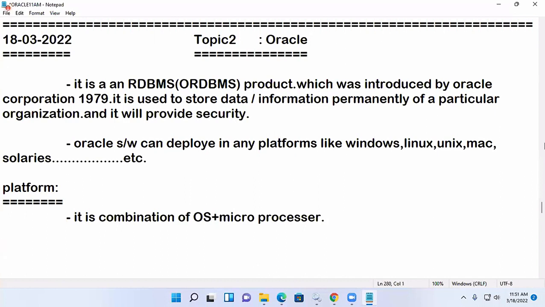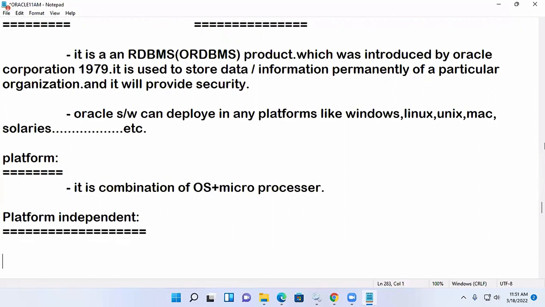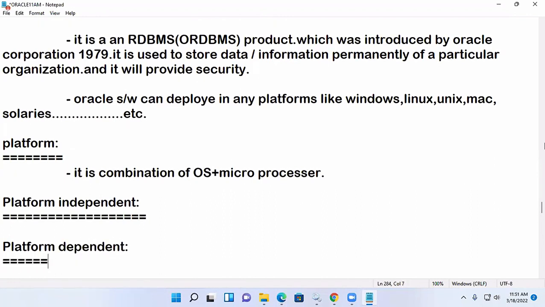But this has two types. The first one we call platform independent, and the second one is called platform dependent. So what is independent and what is dependent?